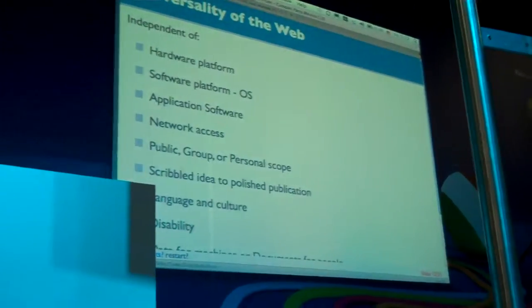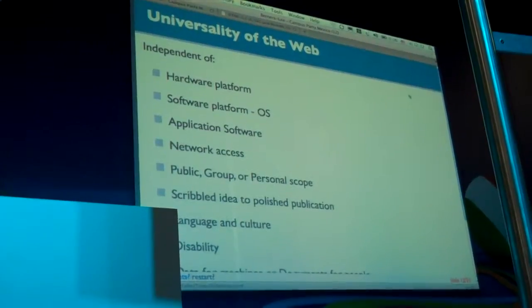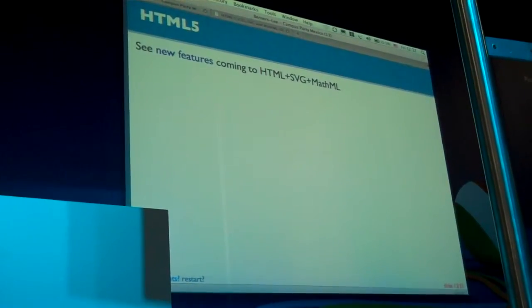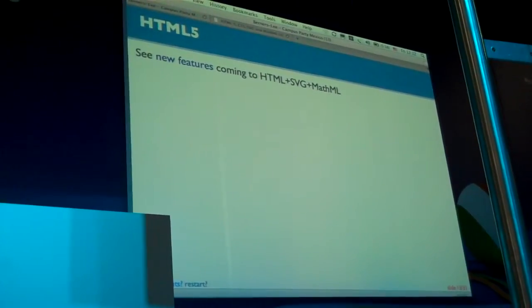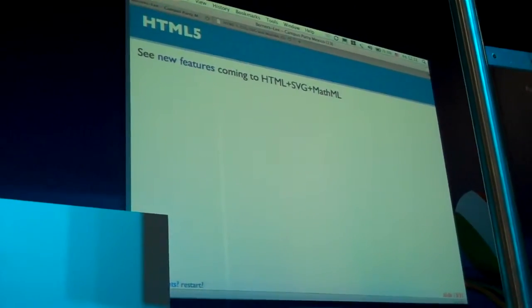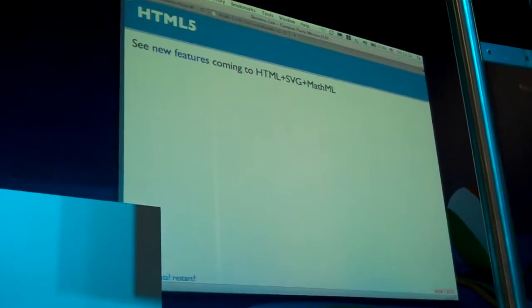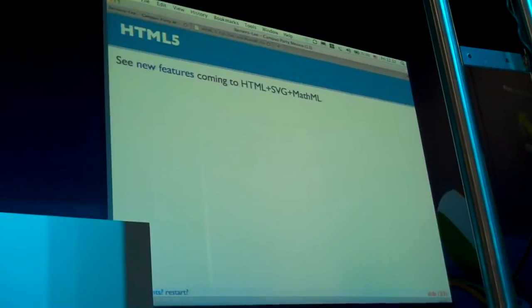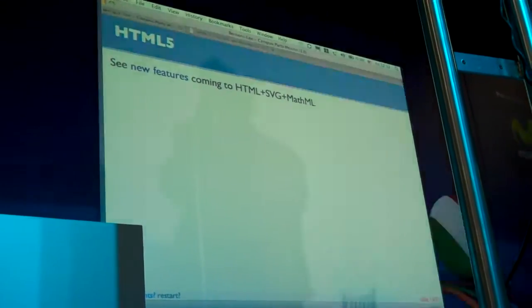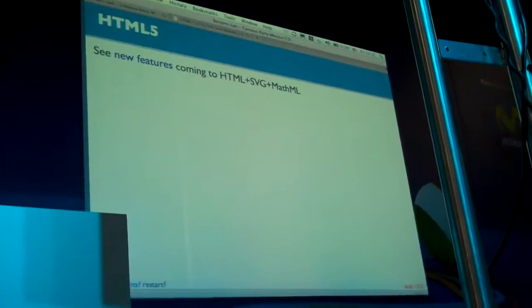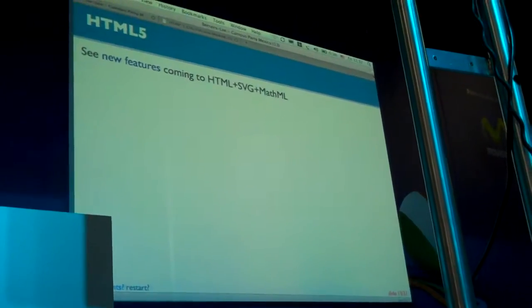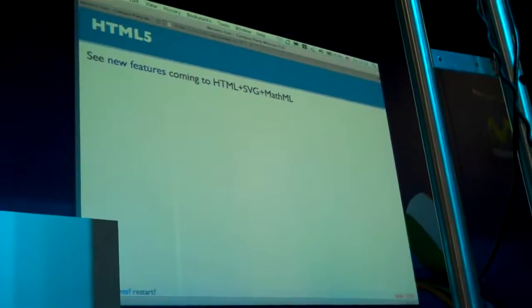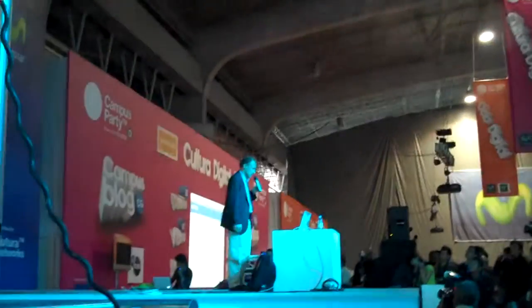I was impressed when I saw that. You have to thank all the people working in these working groups who make that thing happen. To do the slides, you have to use Firefox 3.5. I'm just using regular 3.5 off the beta. I'm on the beta program, but it's the regular one. There's nothing special in there.